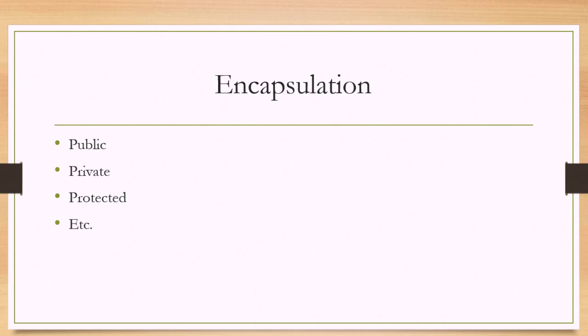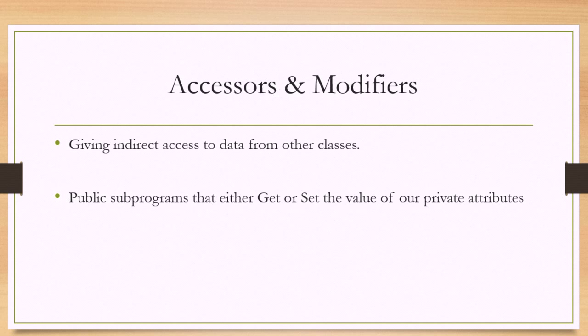Okay, so public, basically what public means is that any class is able to view the data. So if I have a speed in a car, other classes like the bumps or the road might have access to the speed. They'd be able to see the speed. Private means that no other class except for the class where the variable is held is able to see the contents of the variable. So once again, if I set the speed variable to private, only the car would be able to view it because it's the one that owns that variable. And then we have other things like protected or override and whatnot, and those will go on later.